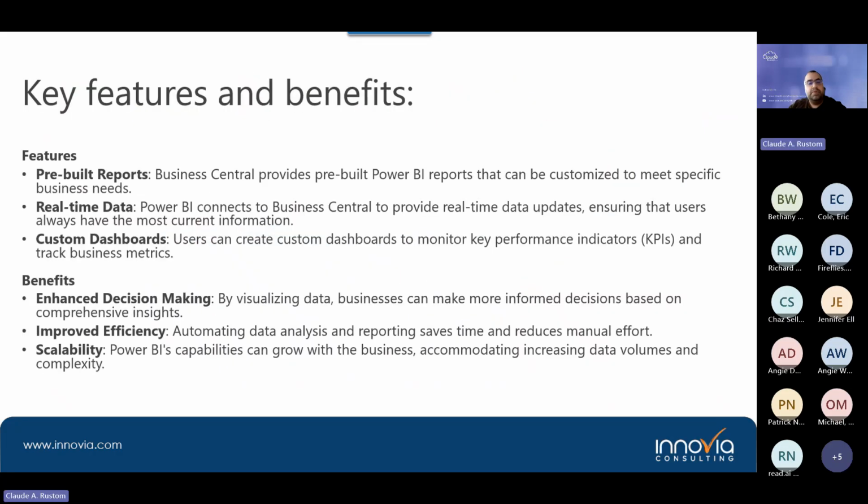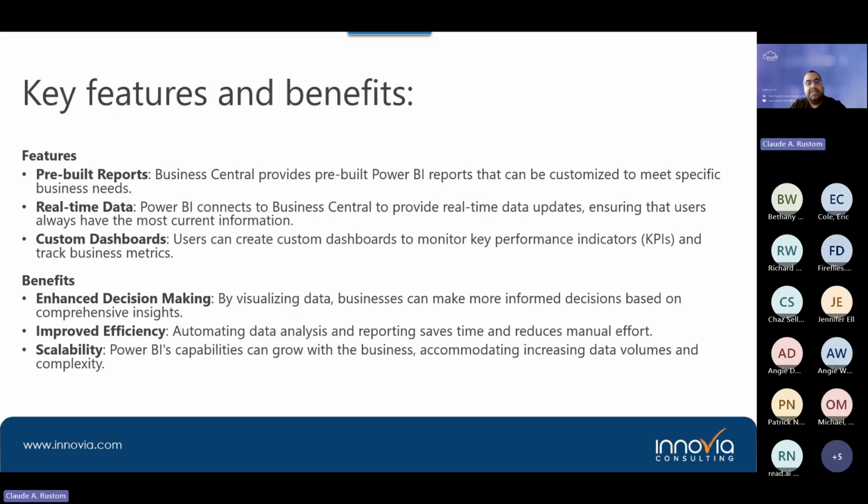It's a pre-built report. Business Central provides pre-built reports, and that can be customized to meet specific business needs. We have multiple reports. Until now, as I told you, we cannot customize, but it will come directly, or it will come in the new version.